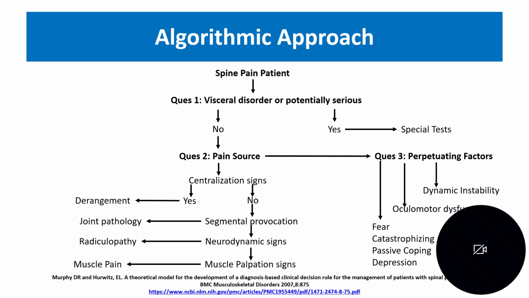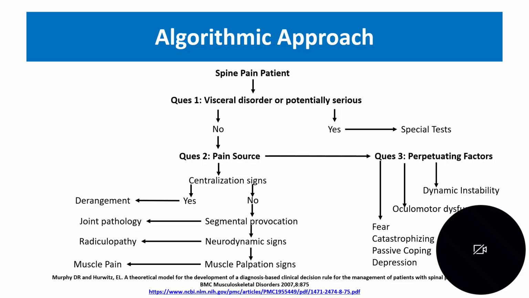And then if it's none of those, neither disc, not joint, not nerve, then look for areas in specific muscles that when you press on it, it triggers not only pain, but a pattern of pain radiation. One of the common causes of muscle pain in the back that may mimic radiculopathy, in that it radiates into the butt and may or may not radiate into the upper portion of the posterior thigh, would be a trigger point in quadratus lumborum.